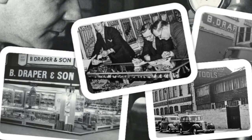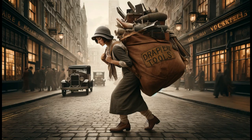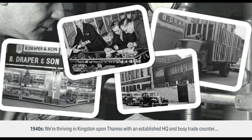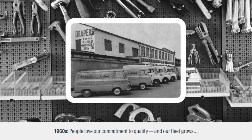Business boomed and the orders were flooding in. By the mid-20s, Bert had made enough money to invest in a car and trailer. This meant his wife Emily could stop delivering all the tools on foot. It also meant that his best customer, a hottie called Hoppy, could do more hodding and less hopping to the hardware shop. Over the next 30 years, Draper became a well-known British tool supplier, and in the 50s, Bert was able to afford a new colour camera to take pictures of his delivery van. By the 60s, Bert seemed to have lost the colour camera, and apparently they had to go back to taking black and white photos of their vans instead.